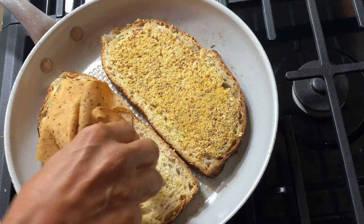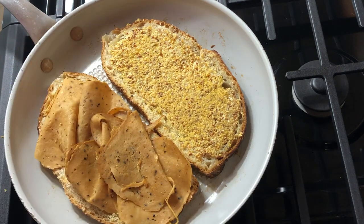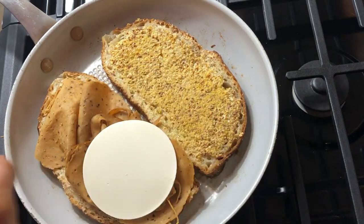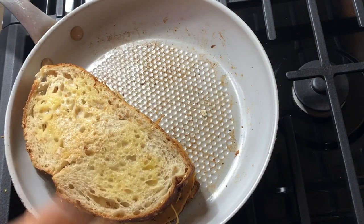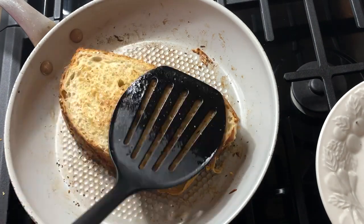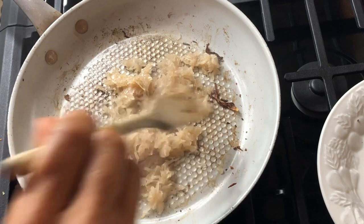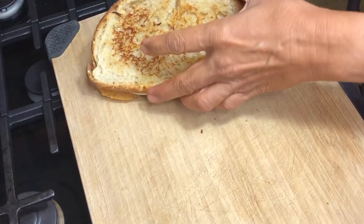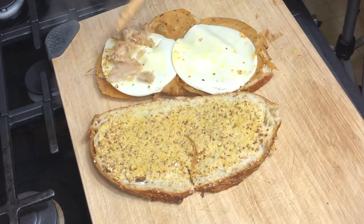In the same pan, I'm placing the bread buttered-side down, then adding the deli slices and the Swiss-style Daiya cheese slices. You could use provolone or any kind you like, but I prefer Swiss for this sandwich. I cook it on both sides just like a grilled cheese, until both sides are browned and the cheese starts to melt. Then in the same pan, I heat up some sauerkraut — this is the key ingredient for a good Reuben — and once heated, I open up the sandwich and add the sauerkraut.